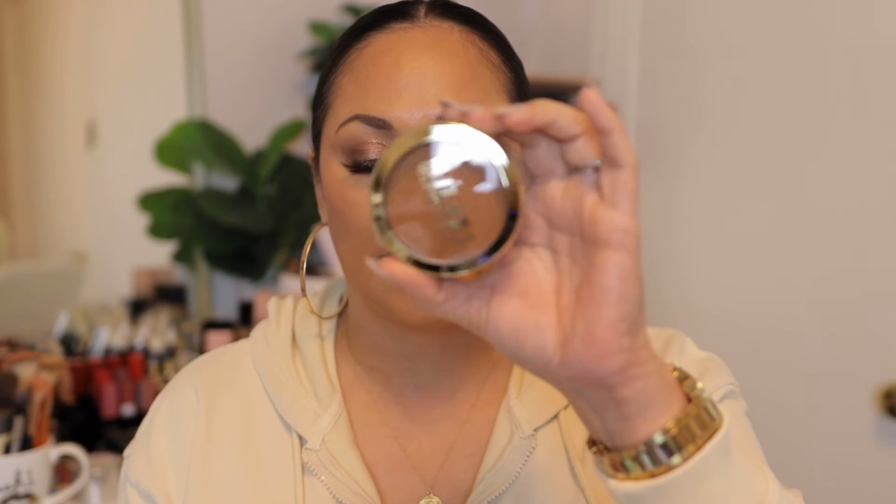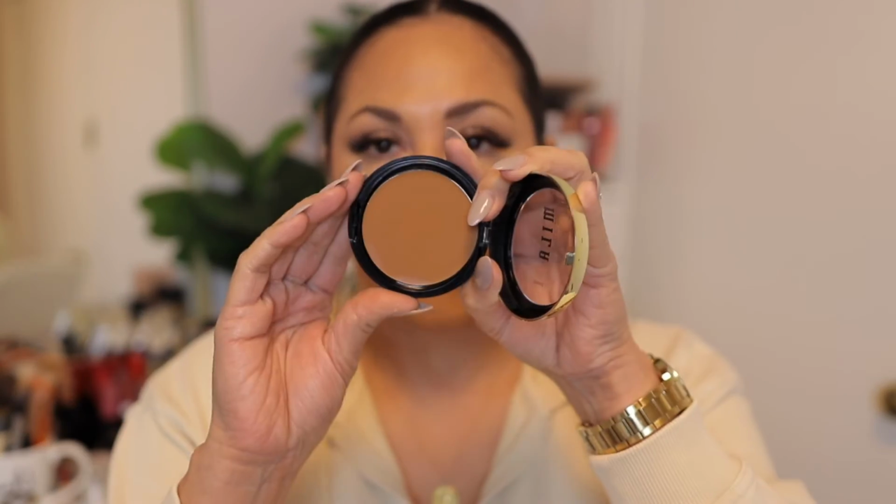But yeah, I ended up getting these only because I heard somebody say that they were really nice on the skin. And then I got this at Walmart. This is the Milani foundation. It's a cream foundation. This one's in the shade Spiced Almond. And the reason I got this is because I heard Daisy Cash talk about this on her channel, and she said that you could use this as a bronzer, and we're about the same skin tone. So I thought, why not buy this and try it and see how it works. I have tried this as a foundation and I loved it.